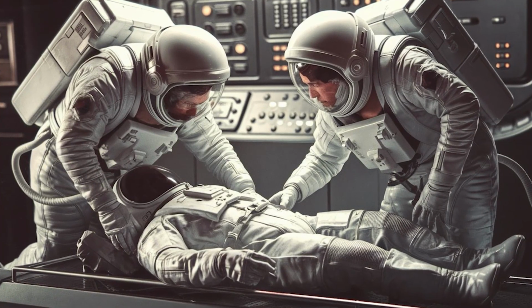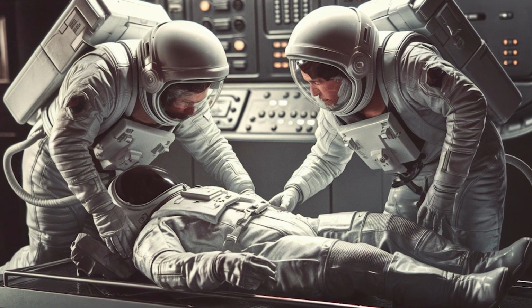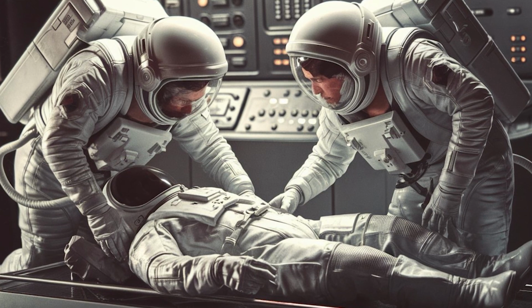Fair warning though, this book does have some hard science fiction in it, meaning that at least I'm gonna say the first half of the book really deep dives into scientific theories and the investigation of how we would date and investigate this dead body on the moon. And that might hold back some readers who just want a fun story, but if you're not stopped by that scientific discussion, then this series is definitely one that I would highly recommend.